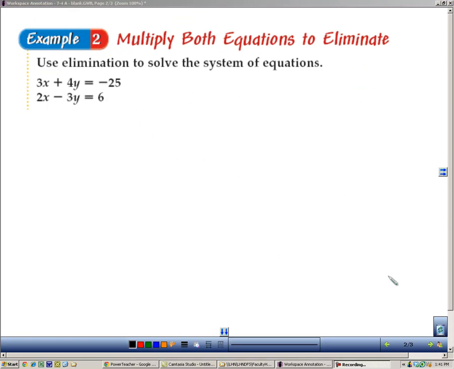Here's an example of solving using elimination and multiplication. Notice the coefficients here are not the same. And I just want to walk you through a couple of the different possibilities. I could multiply the top by a 2 and the bottom by 3, and that would give me 6's for the x's.